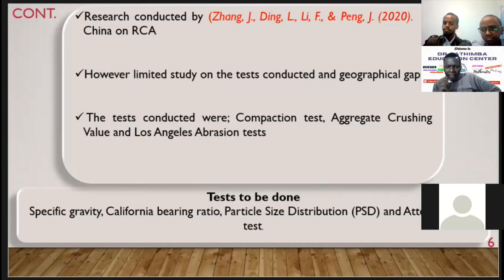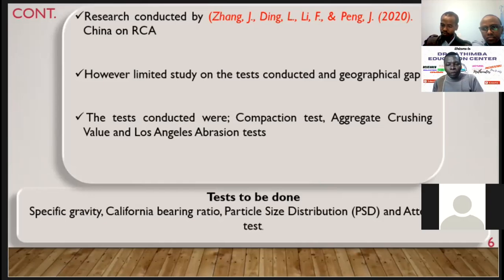So my thinking in your research, the gap would have been, I have not studied because I gave you an idea. I wanted you now to read papers, whether there has been a paper which I've used. And I don't know whether this paper in China was using it as fine aggregate. You have said no. It's coarse aggregate. Coarse aggregate. Now look whether there is a paper which has used it as fine aggregate.